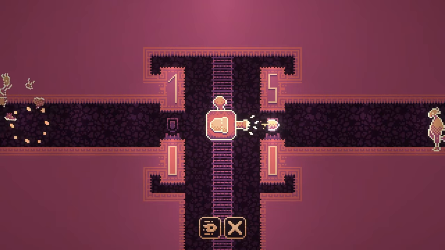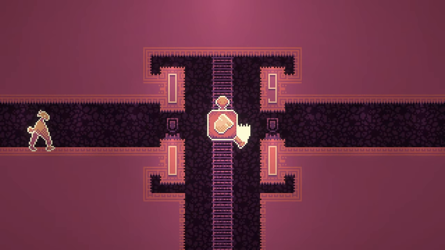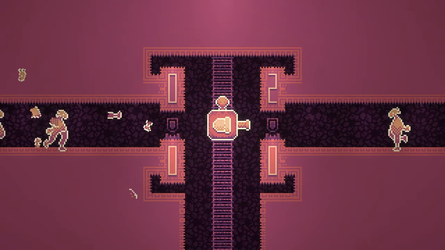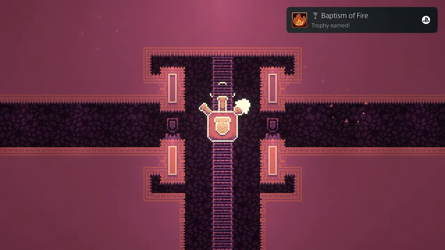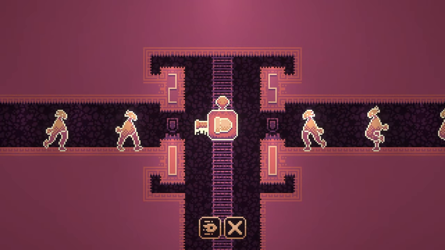There's a trophy for rotating the turret 300 times, so while we're working on this first level, go ahead and be rotating as often as you can. Alright, go ahead and reload the first level once you've finished it. This time, just let yourself lose without taking a single shot.